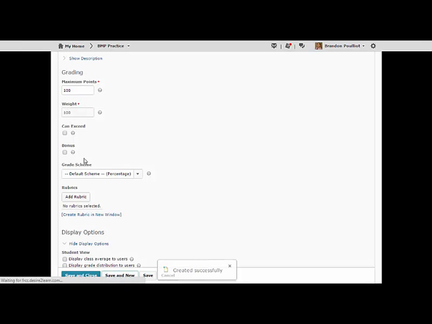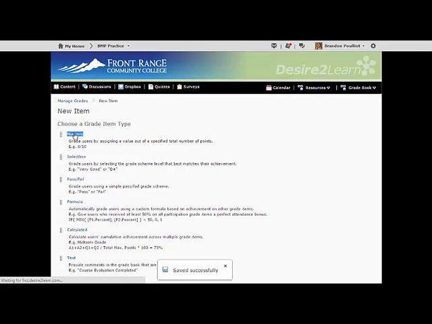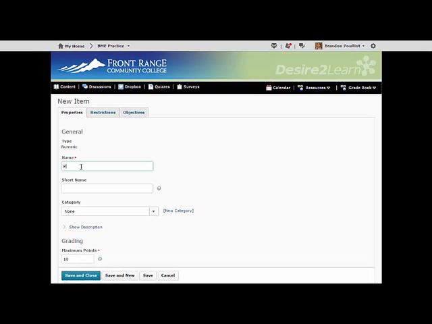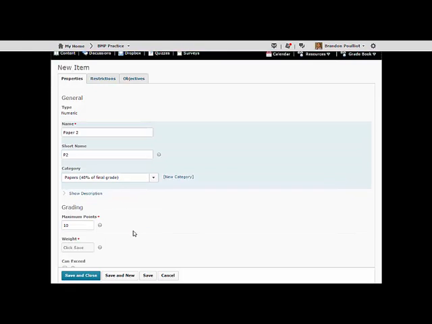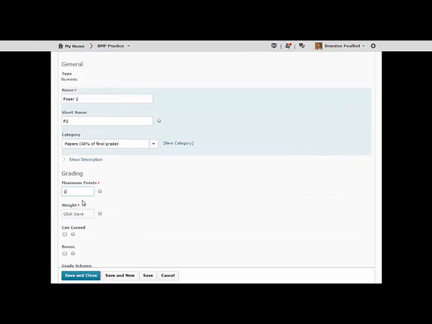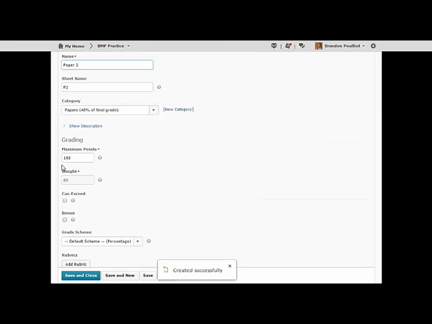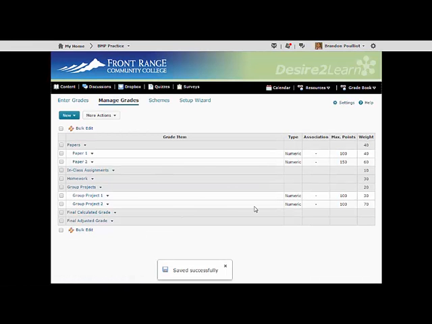Now if I do Save and New, and I make another item within that category, we'll call it Paper 2. I'll put it within the Papers category. And I'll say, hey, maybe this one's worth 150 points. And you see how it says click Save here. I'm going to go ahead and click Save. And now we can see the weight has been set to 60 automatically. Now I didn't have to do anything, it's basing that off of the point values that I've put in there. And so it's scaled it based on the different point values.